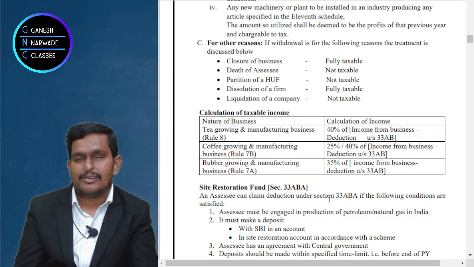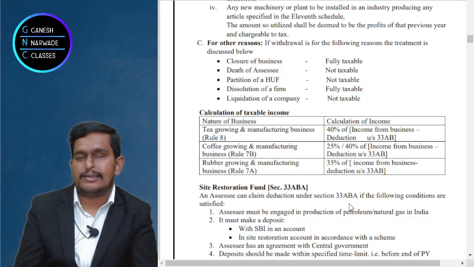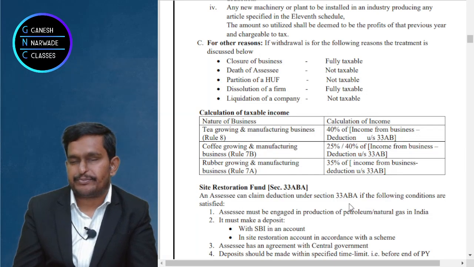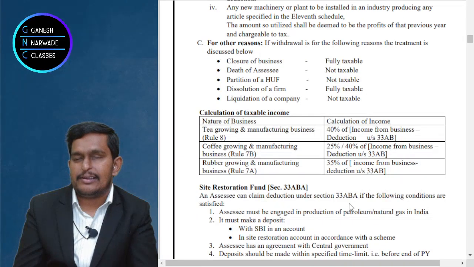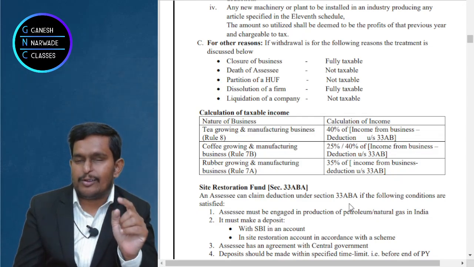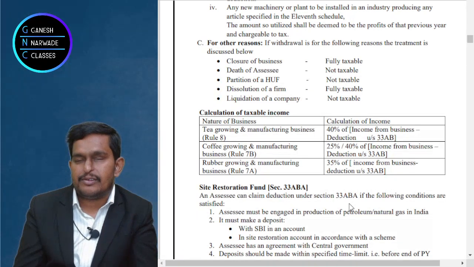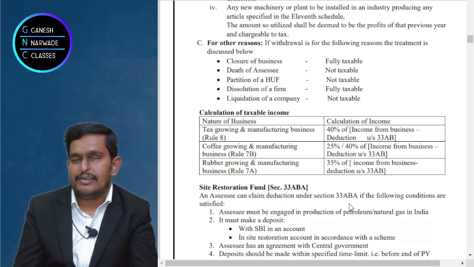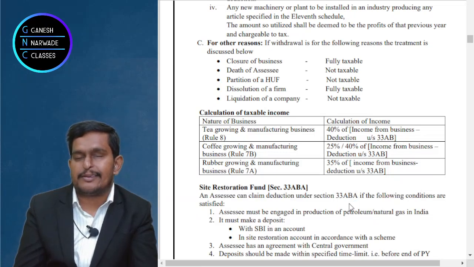How to tax? So first thing, you got the income, right? You got the business income before 33AB. From that you deduct 33AB. You calculated till now, right? That you deduct that amount deposited or 40% of profit, whichever is lower, from the income. Now you got the income, which is net of 33AB. Now if you are into tea business, you remember that 60% is agriculture, 40% is business. So here you have to multiply with 40% to get the business income which is taxable.